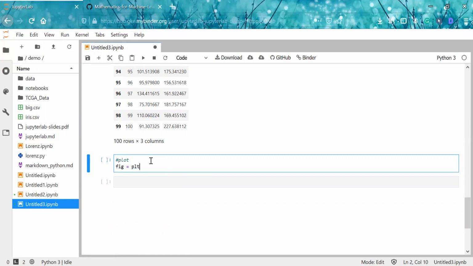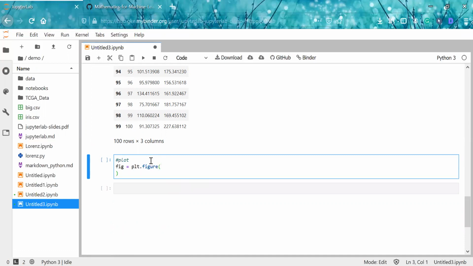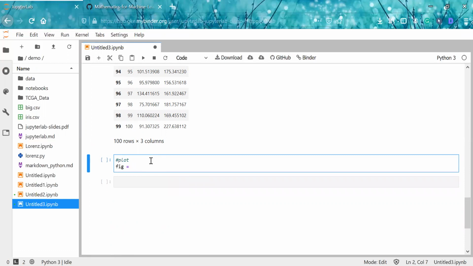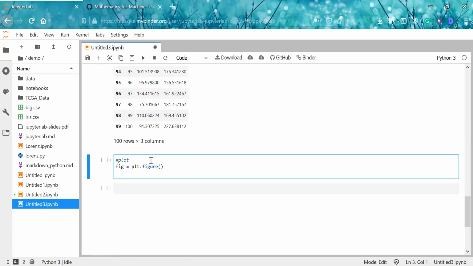So plt.figure, and let's say I'll be using the axis as fig.add_subplot, 111, projection.